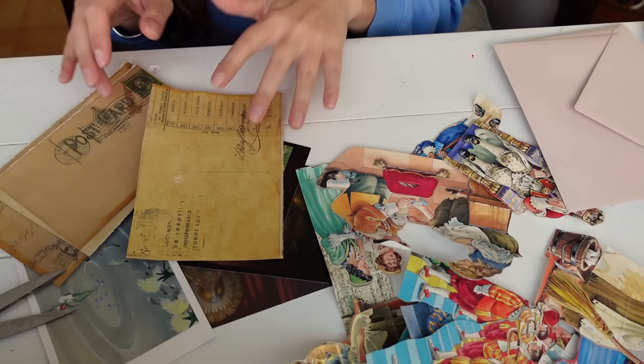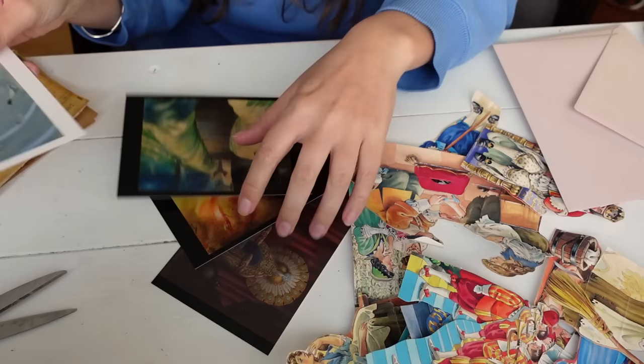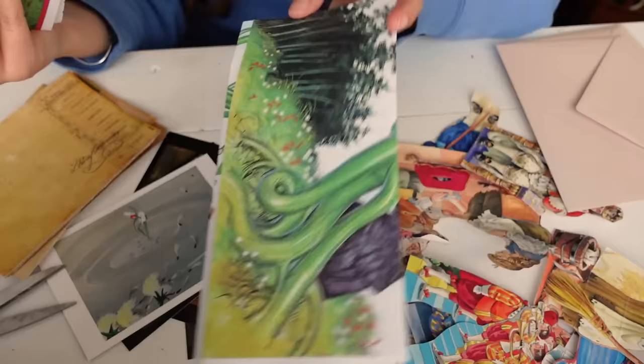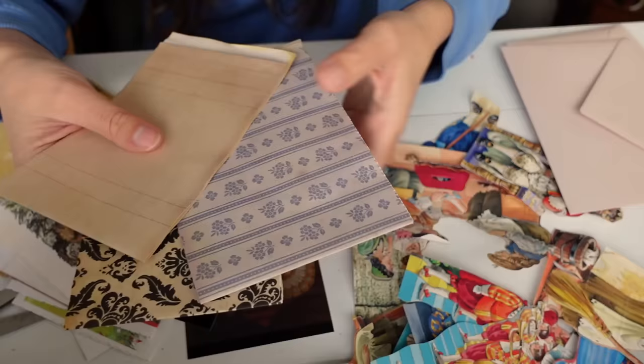So I've got some postcards here. These ones I got from a paper pad. So I did ink dye these, so they're inked on the back as well. And then I've got some other postcards here from a postcard box. Apologies for my washing machine going in the background. I've also got some beautiful fairy tale book pages, which I folded up so that whoever ends up with the books can also play around with those. I've got some offcuts from some of the papers that I dyed. So they're nice little fold out bits that are fun to use as well.